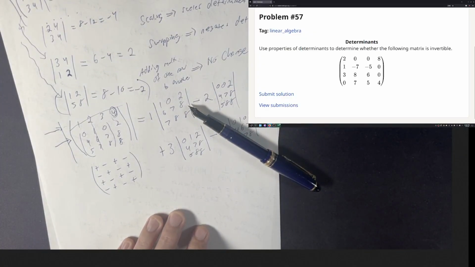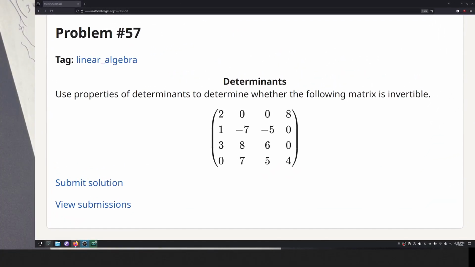Well, you can probably see it. I'll just do this. You want to expand across either the first row, that's a fine choice, or you could even expand across the last column, because there's 2 zeros right there. That's my instinct. If you were going to do no other work, you should at least expand across the first row, because those 2 zeros are going to make your life a little easier. Or even the last column is fine too.